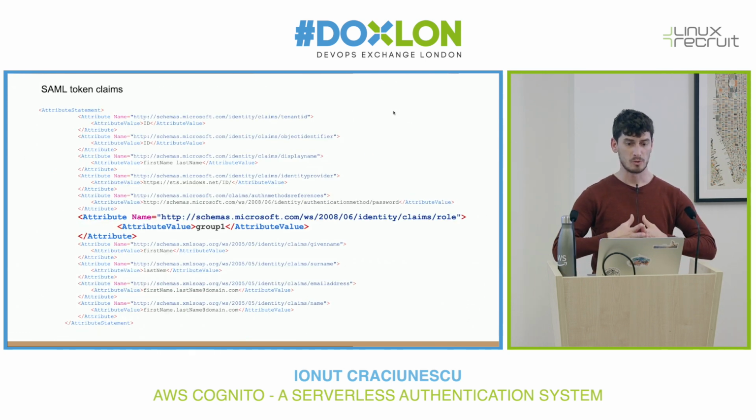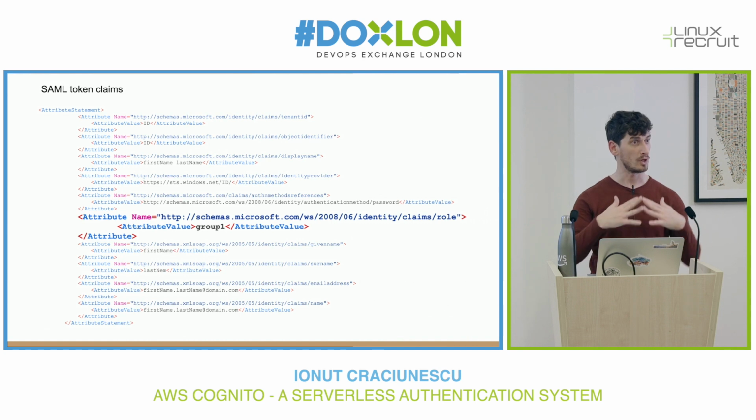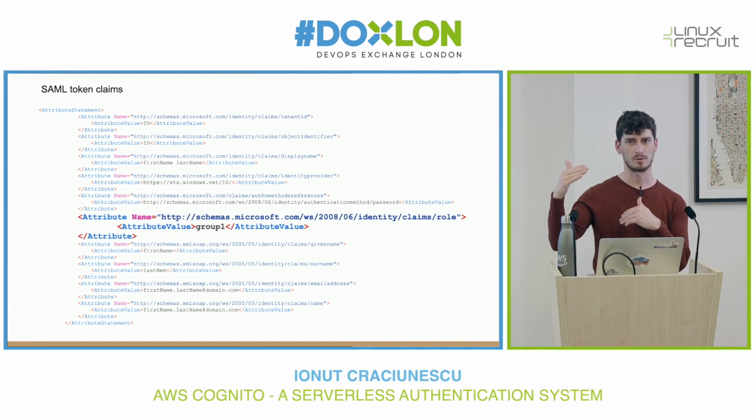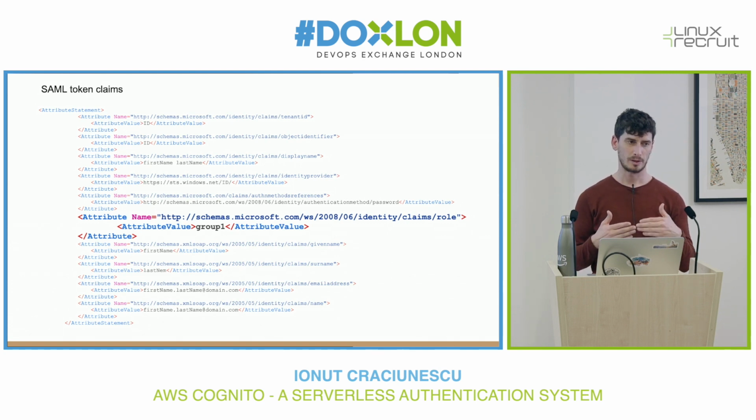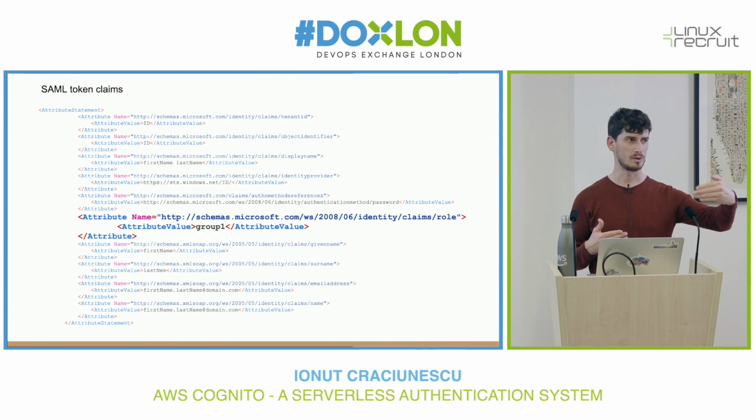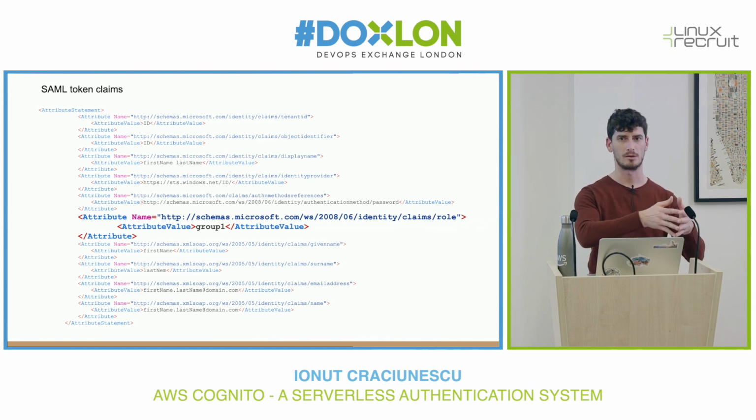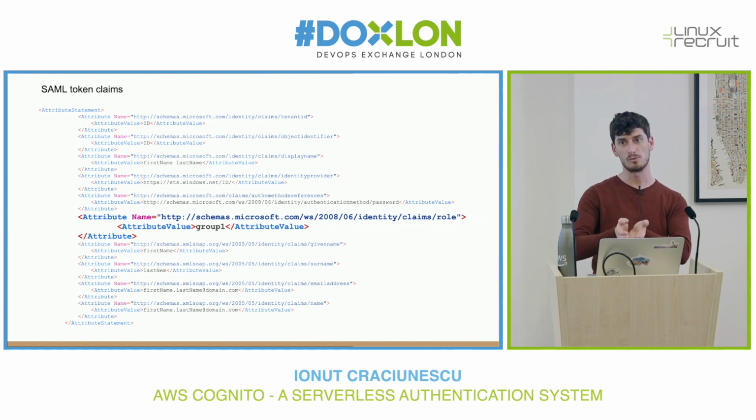Now, in SAML token claims, the one that we care most for our application, so it might be different from one app to another, is the role claim, which is actually a custom attribute in Cognito. It doesn't exist by default, so we have to create it and say it's custom, and also set it as writable. By default, they are not set as writable. And that role claim is populated in Azure Active Directory. When the user logs in, our corporate identity system is based on Azure Active Directory. Users are sent there, they are logged in, and they are associated to roles in Azure AD, and those roles are populated in the claim.